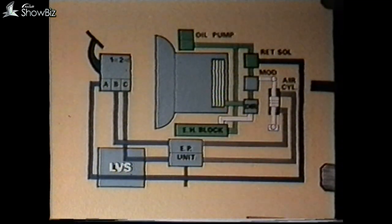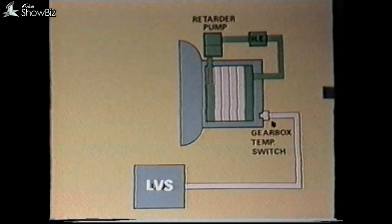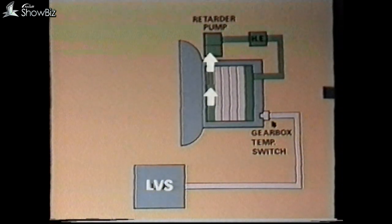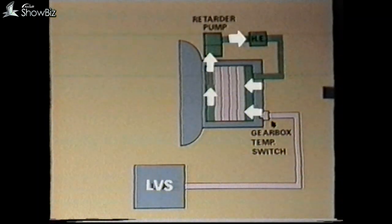This upper second stage cutout of 35 miles per hour is an average figure depending on vehicle applications and axle ratios, but note this does not apply to current models. Retarder cooling is accomplished by means of a second oil pump in tandem with the main oil pump. Oil is drawn from the gearbox sump and passes through a heat exchanger coupled to the radiator cooling system, then passes to the retarder section, putting a large quantity of oil — 24 gallons per minute — onto the plates to cool them during the retardation function.